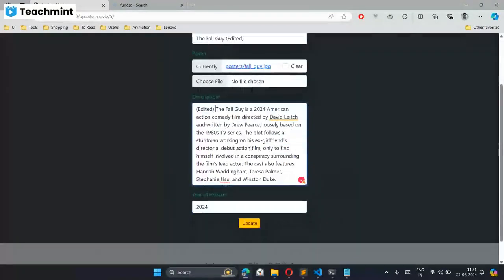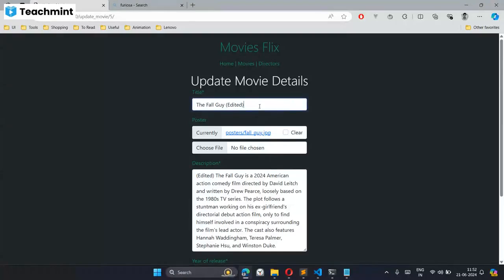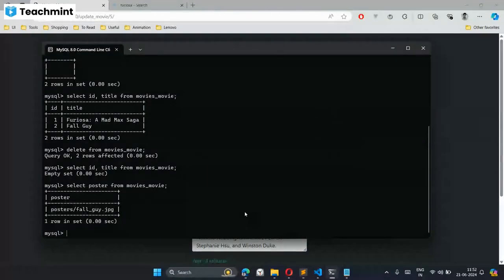Now if I click on update, it is redirected to the movie details page. Here you can see in the title this edited is added. Here also you can see in the description this edited is added, which means the content is modified. Okay. So now let me remove that. If you check in the database, it will get modified.